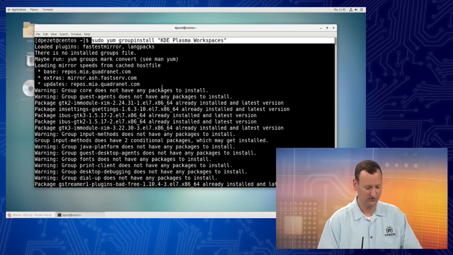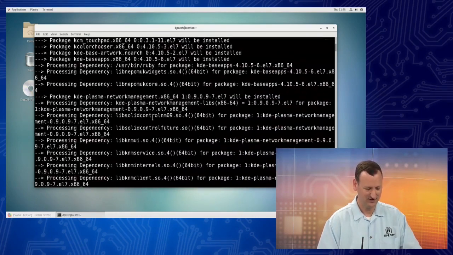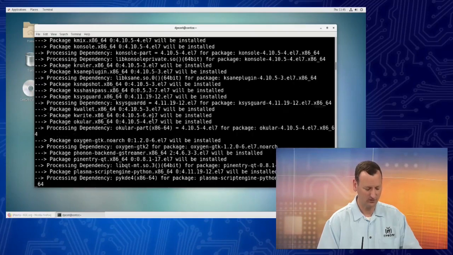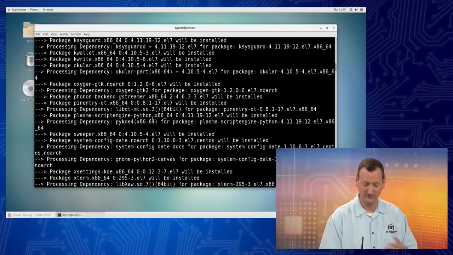And the reason I had to do a group install is you'll see there's a ton attached. Look at all the packages here. There's a few. And I mean, it is a lot. And most of them are dependent. You've got to have them in order for it to work because all the packages I already had installed were designed for GNOME, not for KDE. So it's got to install these.